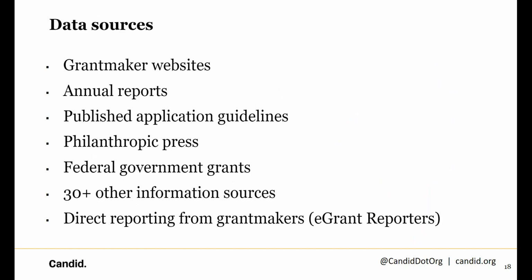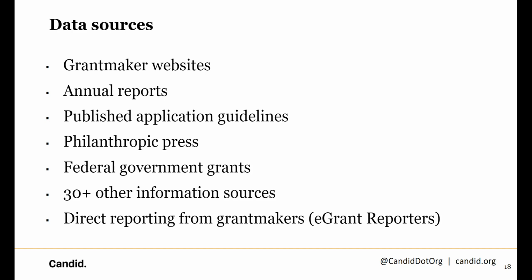And then one of the great things about Foundation Directory Online is that grantmakers have the ability to report their grants details to Foundation Directory Online before their 990 comes out. So when a funder files their 990, it's for the previous year's information, just like when we file our taxes. So the information is kind of already out of date by the time they file it with the IRS, and then it can take several months for those documents to become public.